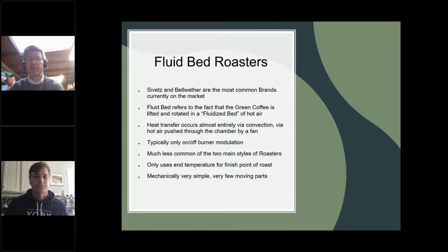Part of the reason that they didn't see a greater uptake is that traditionally people have found ways that are low cost to make them, so that they're really accessible to people. I think a product like the Artisan is a good example of that today. And they didn't invest a lot of time in temperature control. The burners are usually just binary on or off. And so you don't get the same amount of control that you would do.